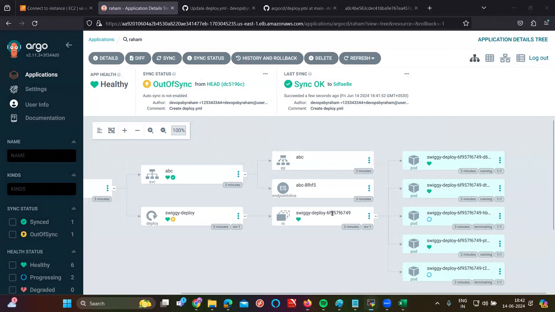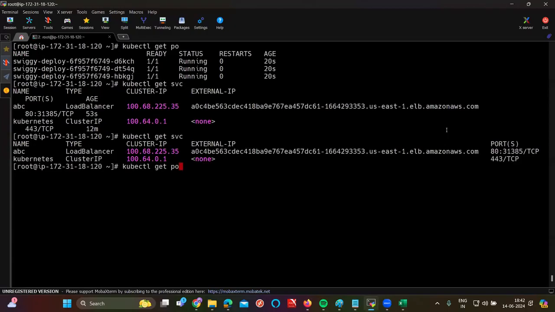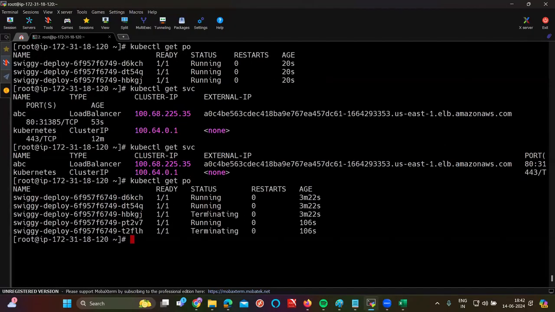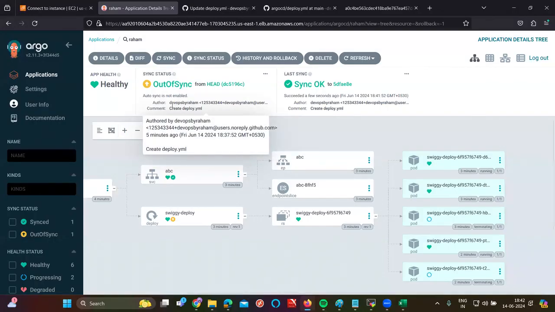If you go back to the terminal, give the command kubectl get po. Here we can check. How many pods are there? 3. Remaining 2 are gone. Sir, tell me one thing. Just by modifying the content on GitHub, the deployment process is happening within seconds or not, sir? Now tell me, is Argo CD a very powerful tool or not? Online, can you tell me, is the concept of implementing Argo CD clear to all of you? How is the tool for you guys online?